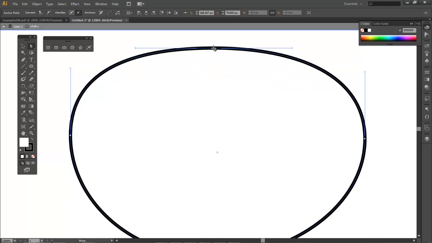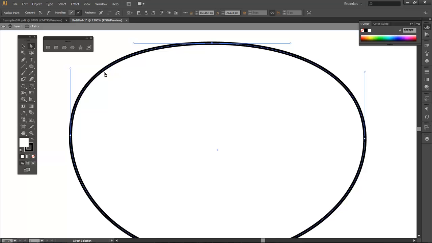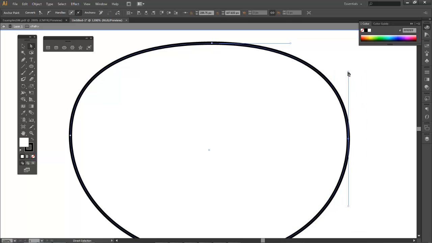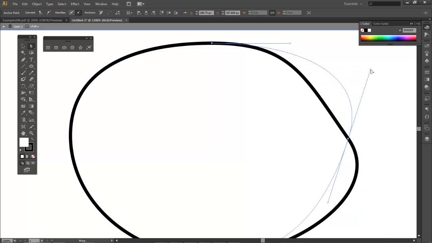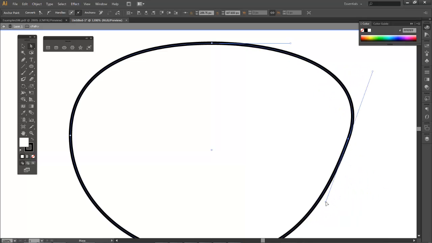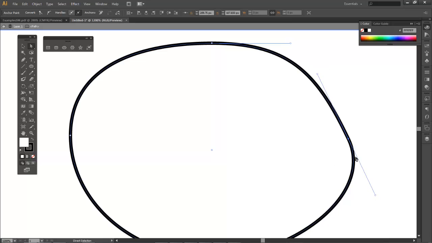So one thing that you guys have all probably noticed are these two kind of, well, this one line that is a tangent with my circle. This tangent line actually allows me to kind of tilt the tolerance of the curve.